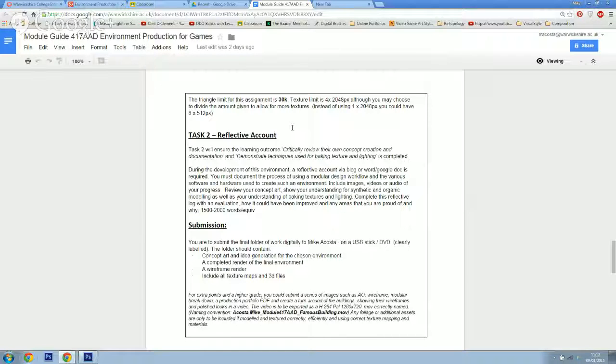So from the very offset, from, I'm going to do a modular environment based on London's Piccadilly Circus, right? That could be your first thing. As you move on from that, you need to critically review all of the concepts. So why are you picking certain buildings? What time area are you picking them from? All of that sort of information needs to be in there.